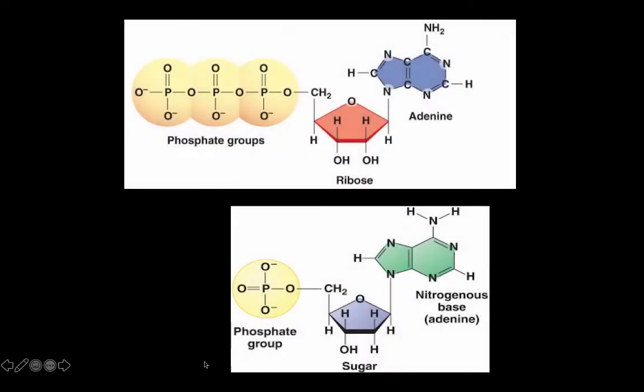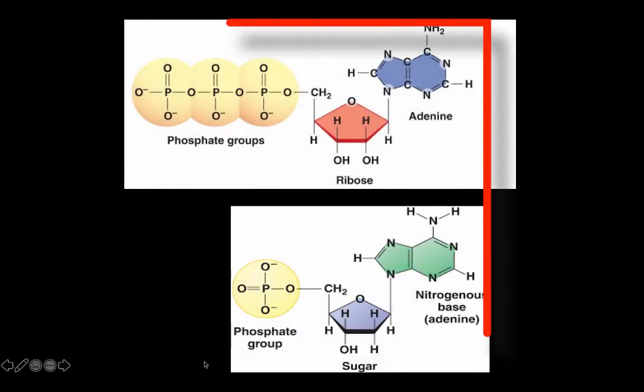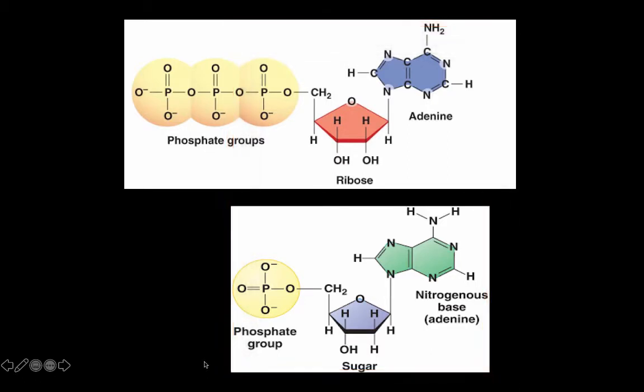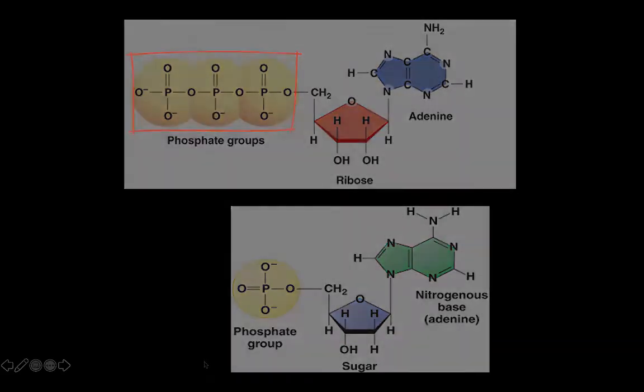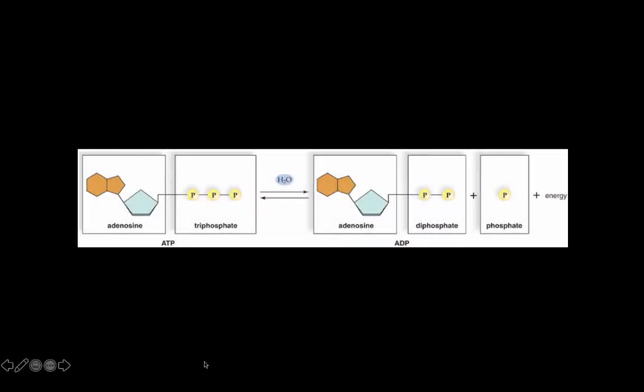As you can see, ATP is very similar to the nucleotide adenine, with the major difference being a triple phosphate group rather than a single phosphate group. The three phosphates bound to one another contain energy. When these bonds are hydrolyzed, there is a release of that energy to help power the enzymatic reactions of the body. This will convert the ATP to ADP, adenosine diphosphate, while releasing energy.